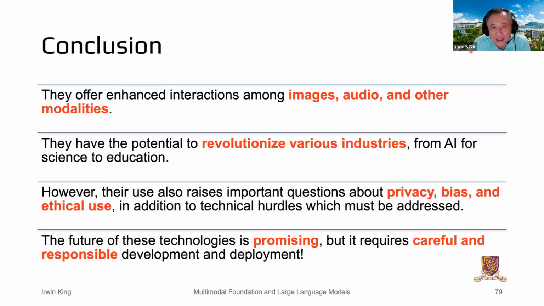I would have to say that ever since 2 years ago, when I first saw ChatGPT 3.5, I was amazed, and I'm continuing to be amazed at the pace of development of multimodal foundation models. I think the future is very promising. But please be responsible and be ethical in your development and deployment.